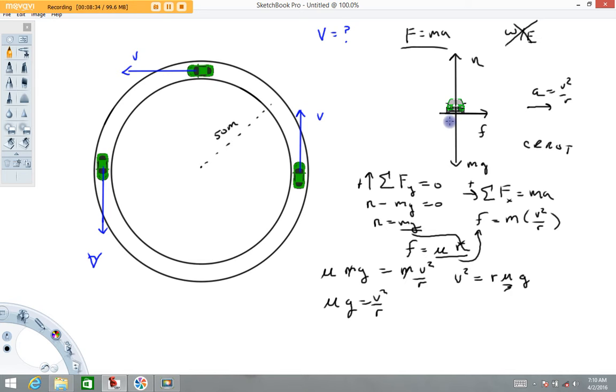If you look up the frictional coefficient for rubber on concrete, the coefficient of static friction is right around 1. The sliding coefficient of friction is a little less than that, probably 0.9 or 0.95. I'm going to assume the best case scenario for this car, because I want to know the maximum speed this person can drive this car on the road without sliding off.